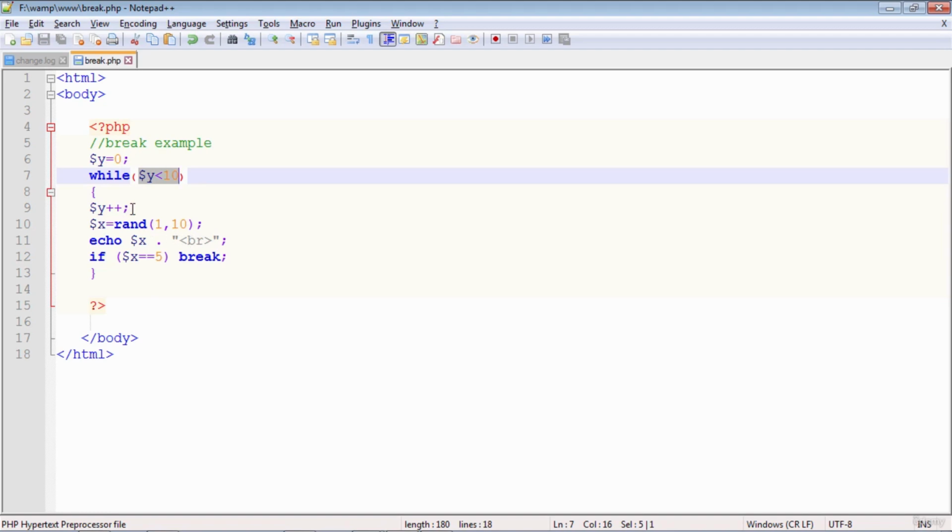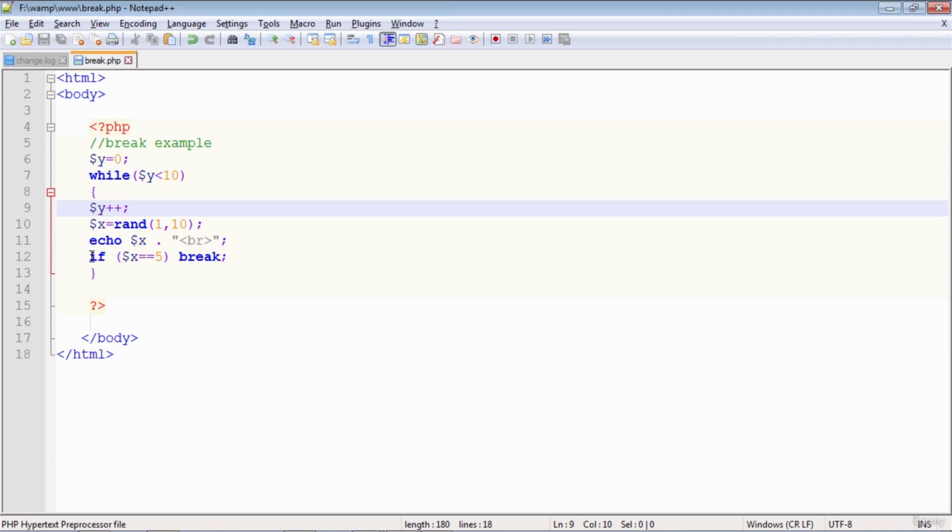So normally this loop is expected to run 10 times. Inside the loop, I am generating a random number between 1 and 10, assigning it to x, and printing it out.